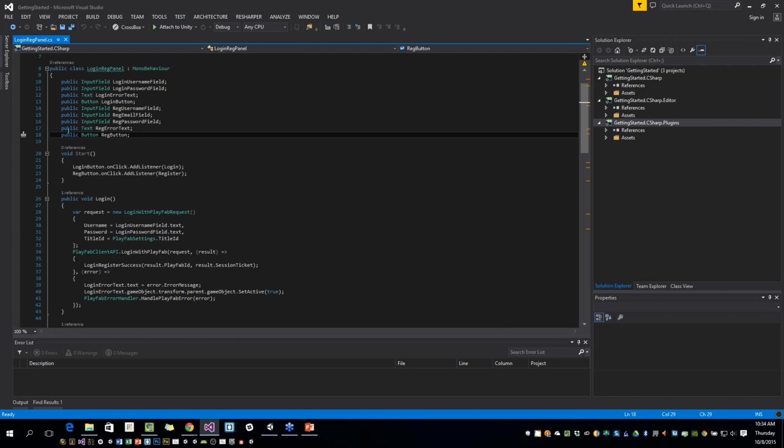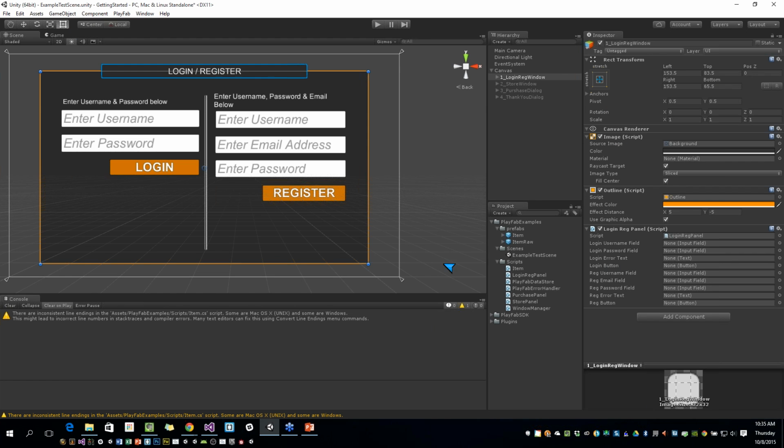And if you declare this public, then those elements, it could be a string. You see I've declared buttons, text, input fields. You can declare a number of items that are available. You can do enums, and then it'll become like a drop-down list. It's really cool. So now that I've wiped out the previous script that was on here, we're going to have to hook this all back up. So let's do that.